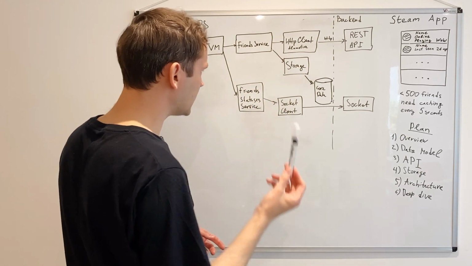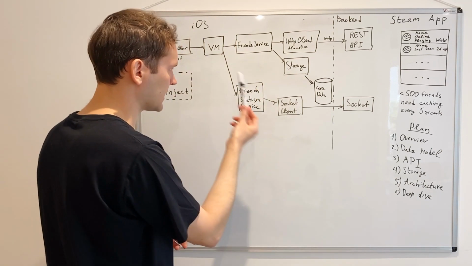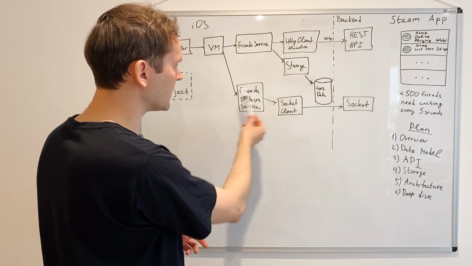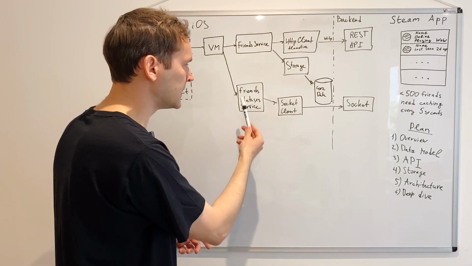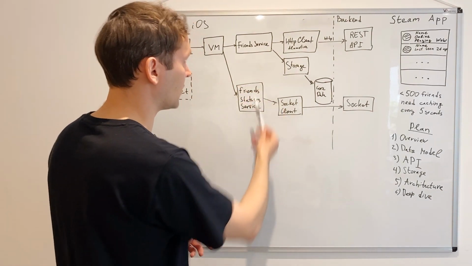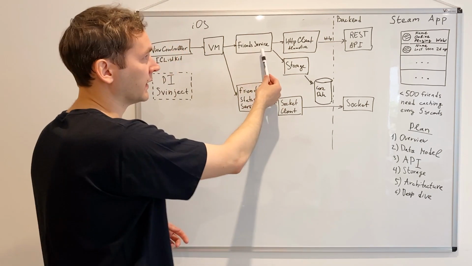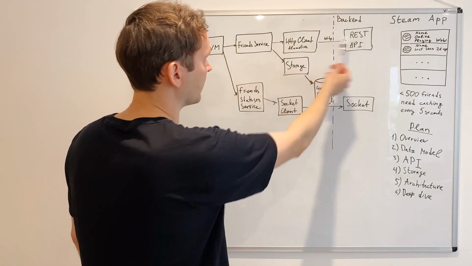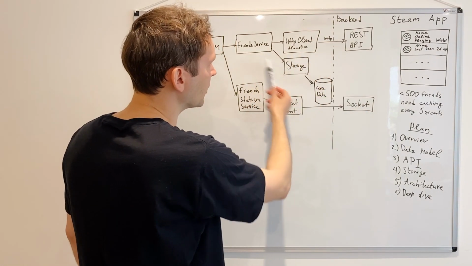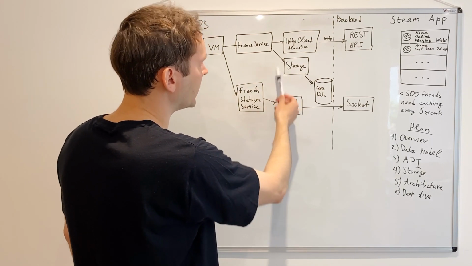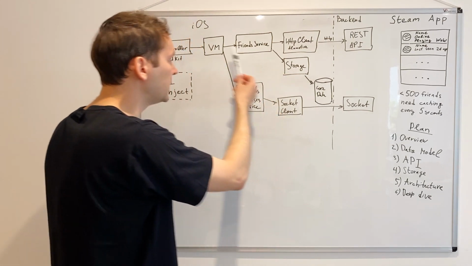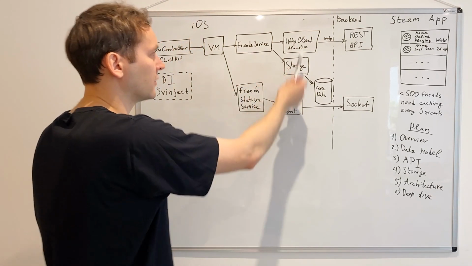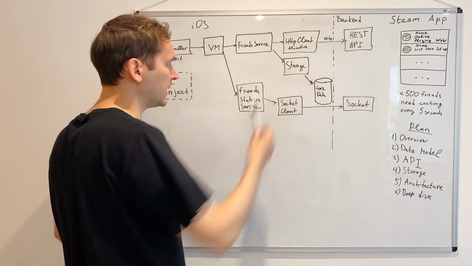Okay, and we have a service layer here, and we have a service for each entity. So we have two entities, friends and friends statuses, and the service abstracts for us how this entity is retrieved. For friends, it could be requested from the backend via HTTP, or it could be coming from the storage, just from Core Data. And we don't need the view model to know that we have a storage or some other implementation.